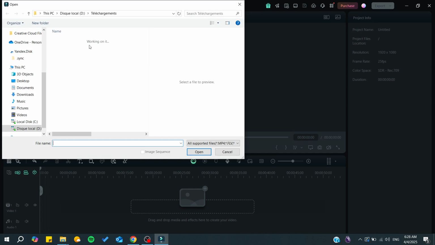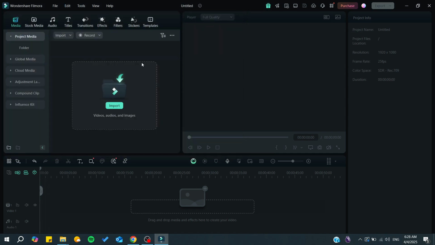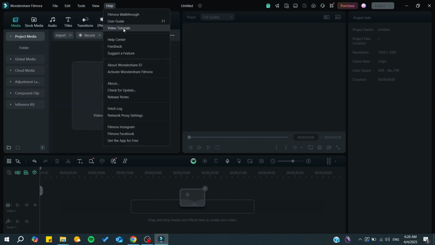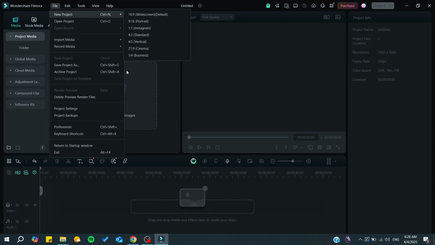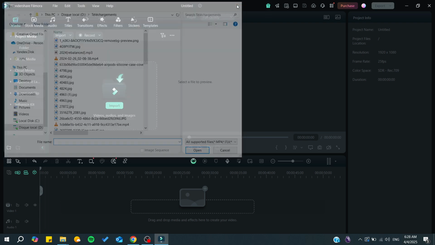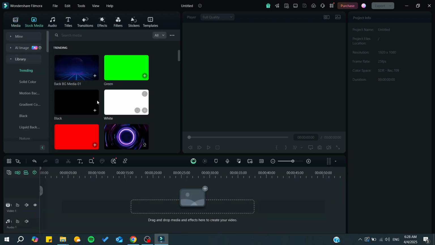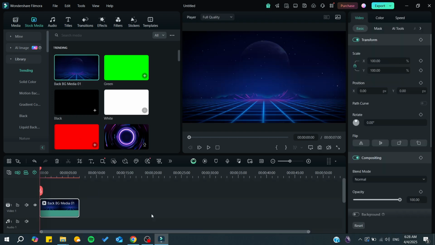So basically all you will be needing first to do is to open your project and to add your own media or footages into the timeline so we can export the project. So basically you can create a new project by going to File, New Projects, and you can then choose the aspect ratio. So basically here I just have this project here, and now we can choose any stock media or you can add whatever you like. So I'm just going for the stock media here, and basically now we have our project.